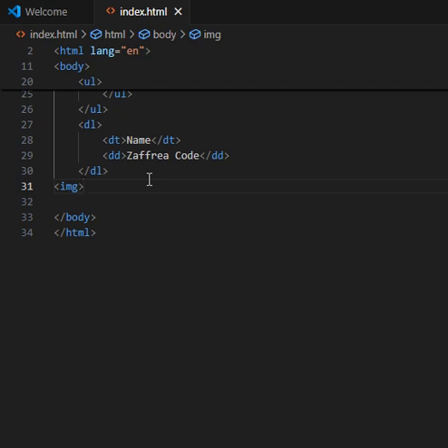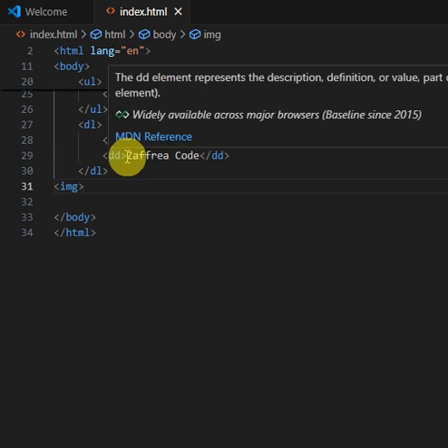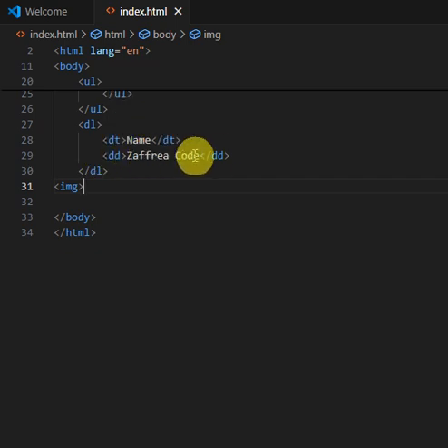So far you must have observed that most elements require opening and closing. For example, you look at this dd here, it is being closed here by this other dd, a slash and then a dd. So most elements require that closing tag.